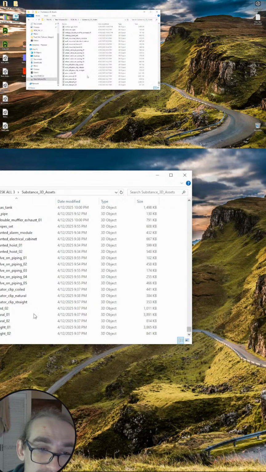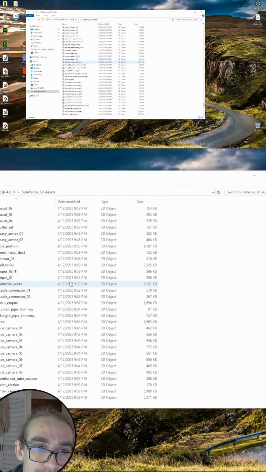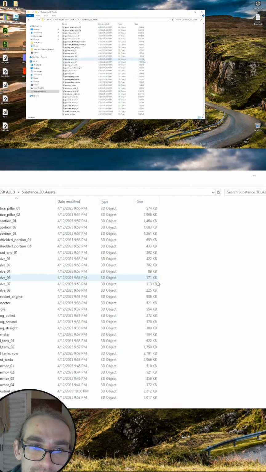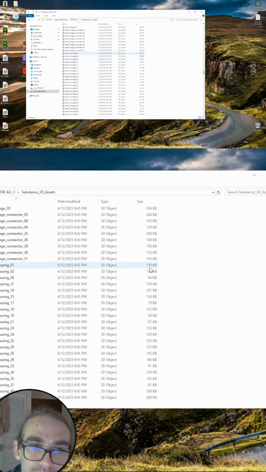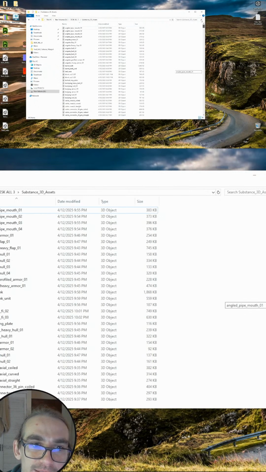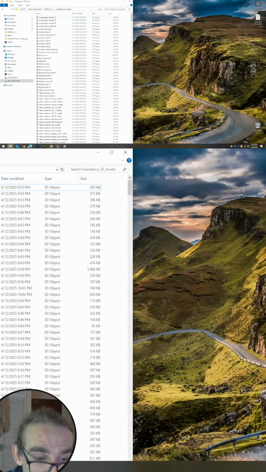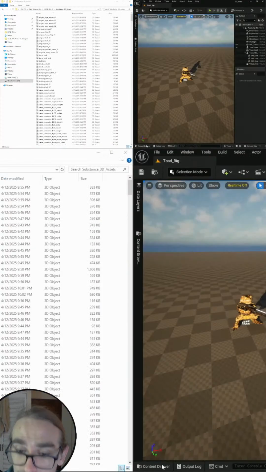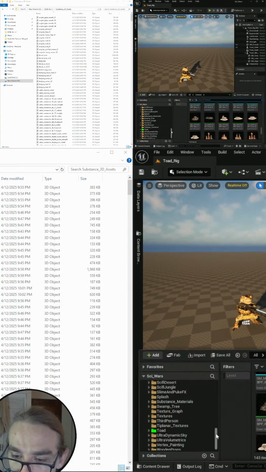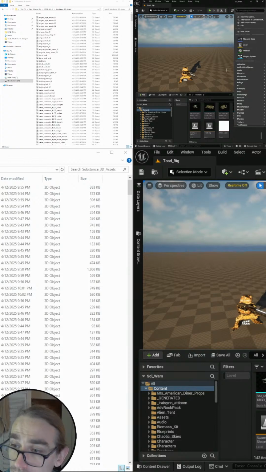I need all of these to have their own folder. Which is kind of ridiculous, to be honest. Not sure why Substance did it like this. These are the Adobe 3D assets, but I don't know why they did it like this. I realized that with the frog belt.